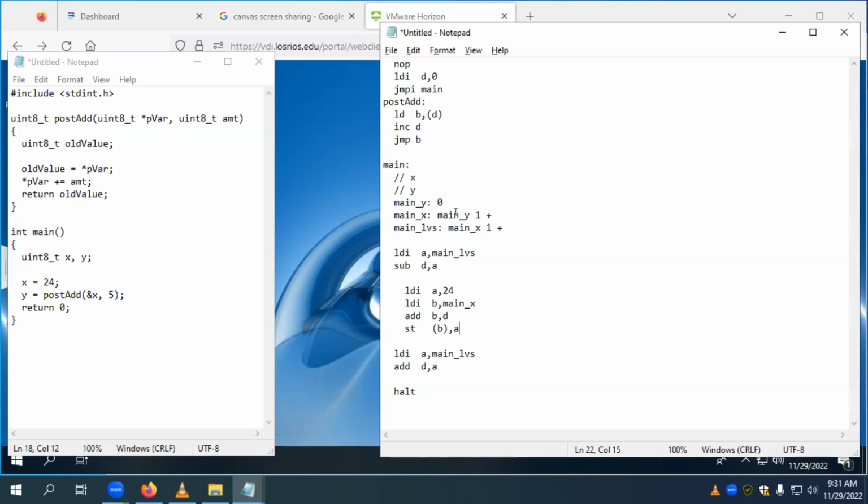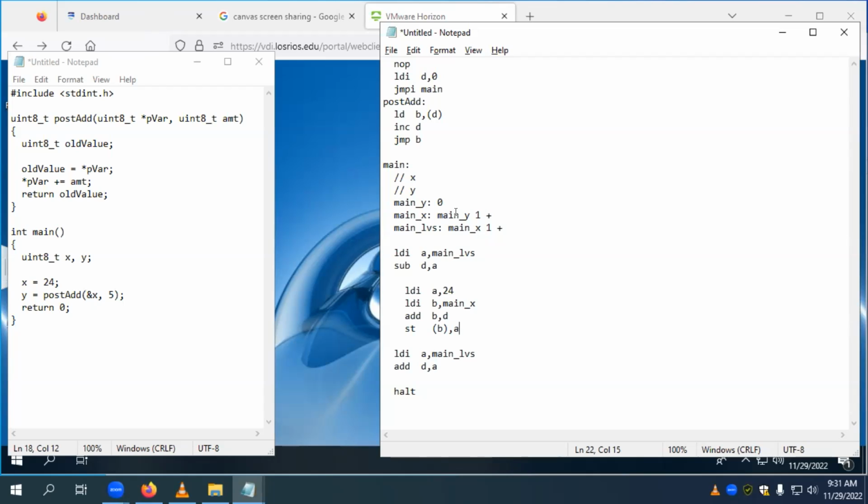So you do the FF. That means when this code runs, I'm expecting location FF to be changed to 24 in decimal, or 18 in hexadecimal. Is that okay so far? So I want to check this code out, to find out whether it is doing what it's supposed to be doing, because if this is not working, I don't have any reason to go any further. I have something to fix first. Okay, so we'll go ahead and get this to run.